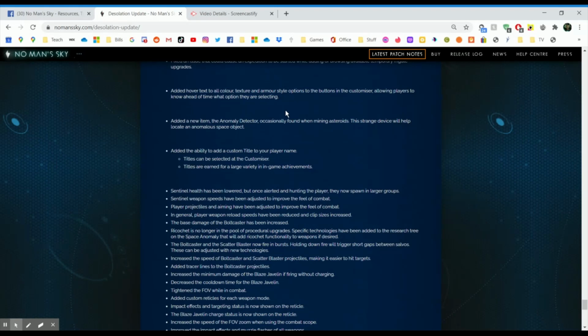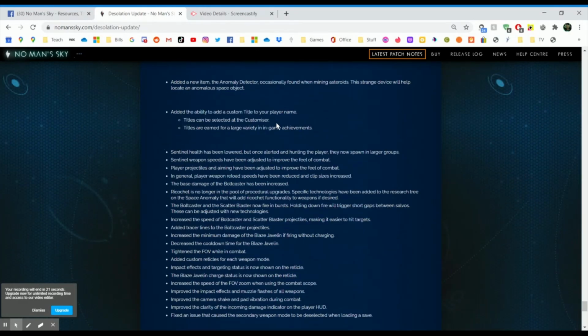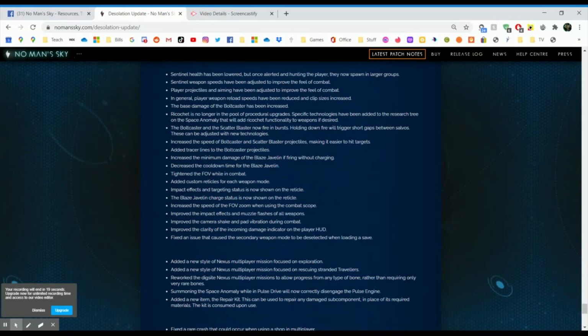Added hover text to all color, texture, and armor style options in the buttons and customizer, allowing players to know ahead of time what option they are selecting. Fantastic. I'm going to run out of time again. Added a new item, the Anomaly Detector. Yep, we talked about that. Custom titles, we talked about that.